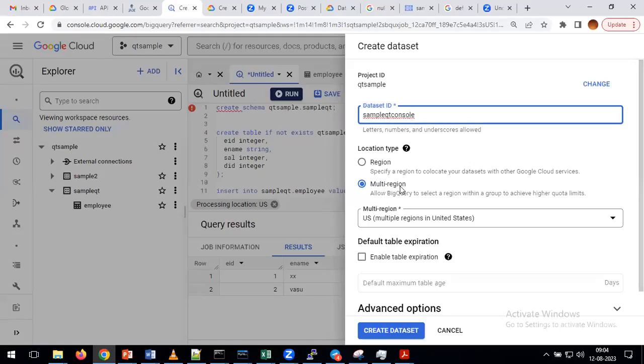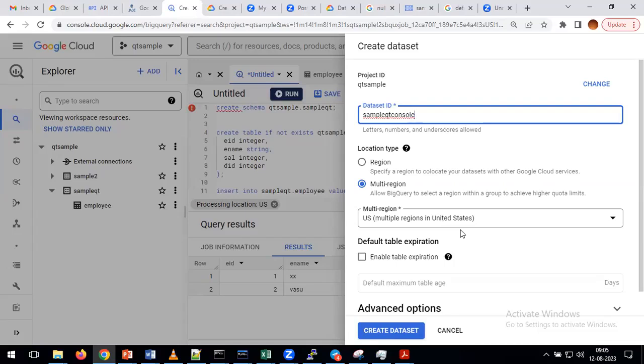High availability, or the highest availability. With multi-region, you are going to get the highest availability. If I give a single region, you will get availability, but we are calling it just high availability, not the highest availability. Now here, as part of our example, I'm simply giving it as a multi-region.